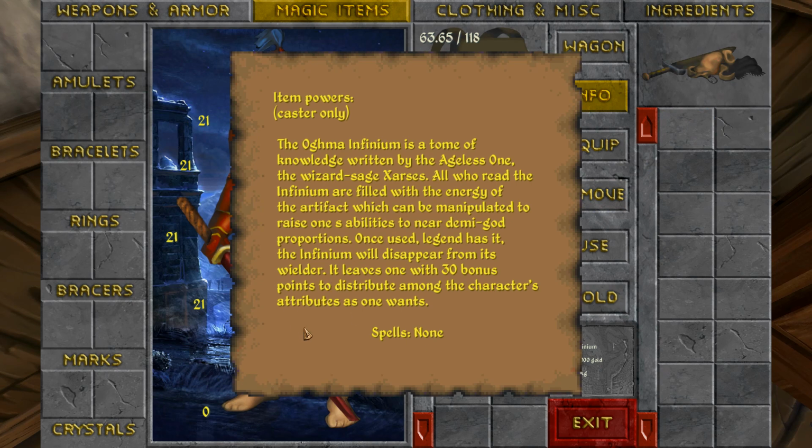So, here's the description. The Ogma Infinium is a tome of knowledge written by the Ageless One, the wizard sage Xarxes. All who read the Infinium are filled with the energy of the artifact, which can be manipulated to raise one's abilities to near demigod proportions. Once used, legend has it, the Infinium will disappear from its wielder. It leaves one with 30 bonus points to distribute among the character's attributes as one wants.